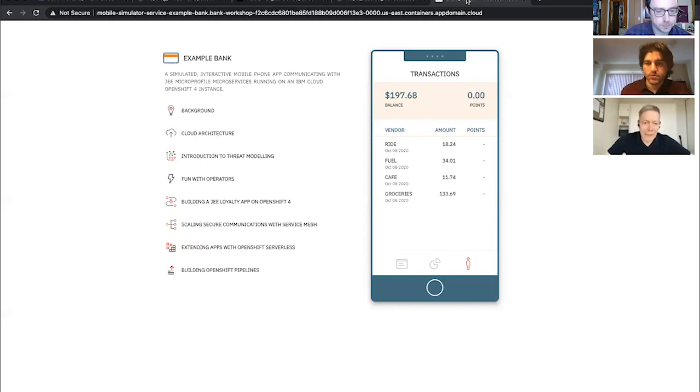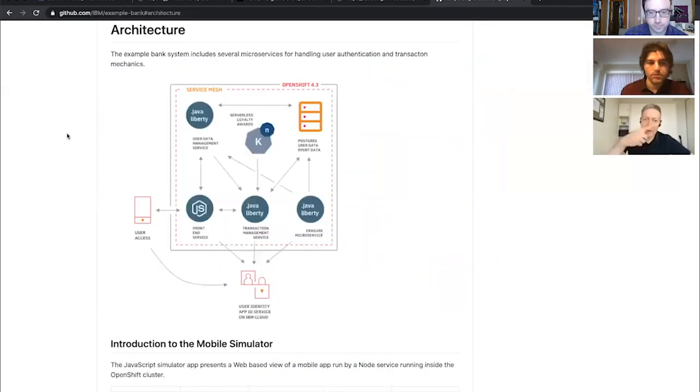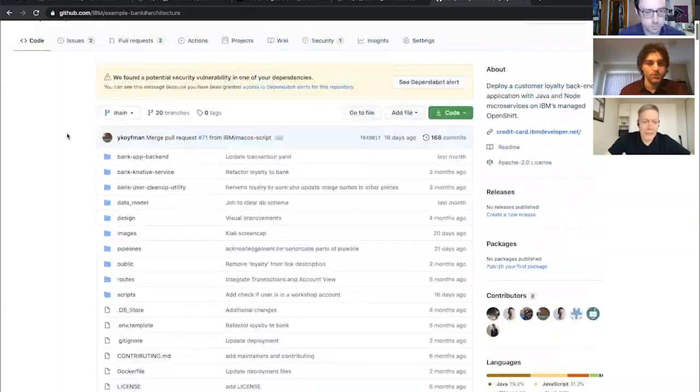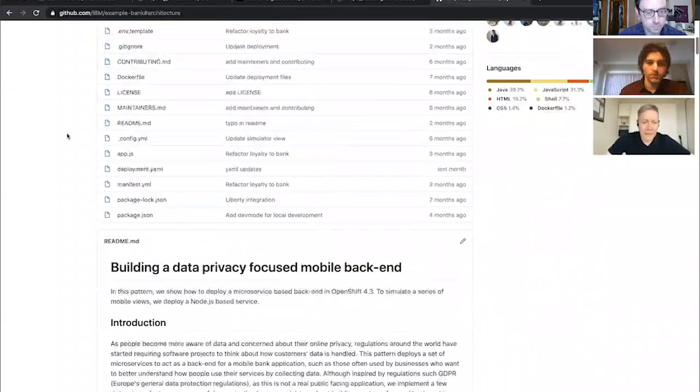view and click on the cloud architecture link. So here, just alongside there, we had a whole bunch of links that point to related tutorials and code patterns. So just to refresh everyone's memory, what Max has just deployed is this little system of microservices built with Java Liberty and Node on OpenShift, connected with App ID for authentication, and connected via an operator to the PostgreSQL database. I just wanted to flash that up just to remind everyone what you've just deployed. And all the code's there to dig into the different services and see how it's implemented.